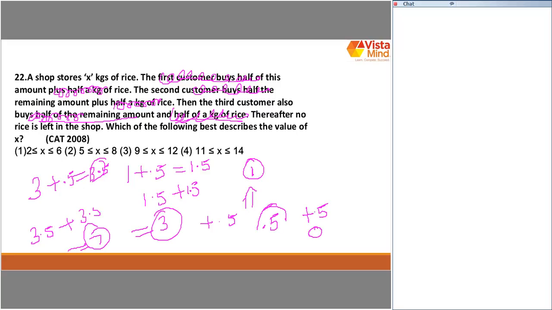Do keep on practicing questions from Aryan Publications, Face to Face with CAT. It will have previous year CAT questions. You can also search online for previous year CAT questions on the website. So this is a good book. Please solve previous year CAT questions. This gives you a very good idea about what CAT is all about.